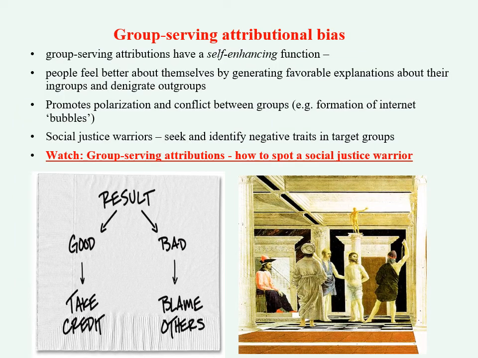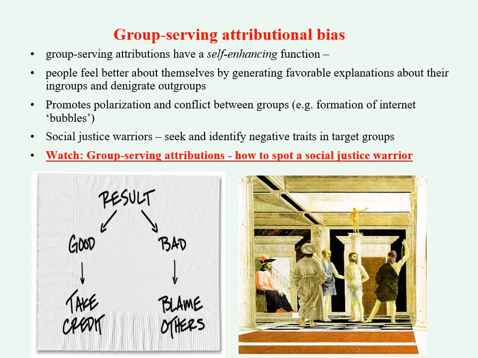The group-oriented attributional bias that we are discussing essentially has a self-enhancing function. People seem to derive some sense of positive identity by thinking more positively about their in-groups and negatively about the out-groups. We simply feel better about ourselves when we can generate more favorable explanations for our in-group behaviors. Now, this tendency does promote polarization and conflict between groups, which can be very dangerous. One way of managing this very powerful evolutionary tendency for groupishness is to try to generate groups which are larger, more inclusive, and less likely to divide us into special identity categories.